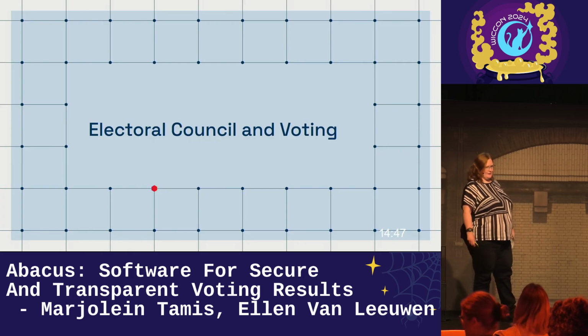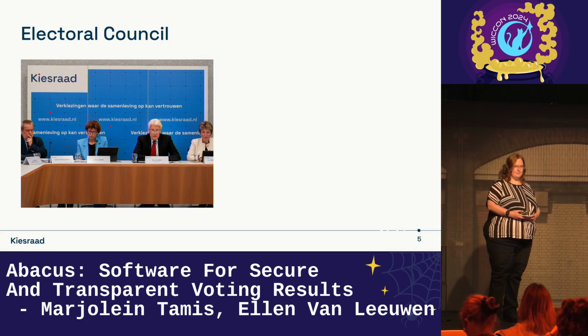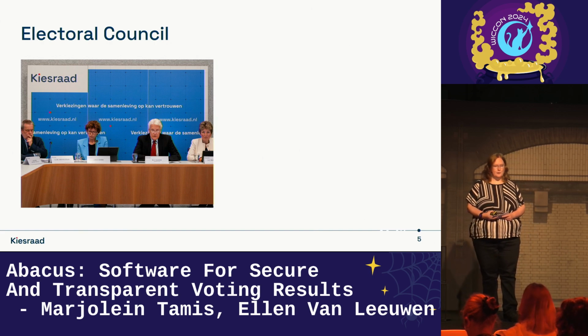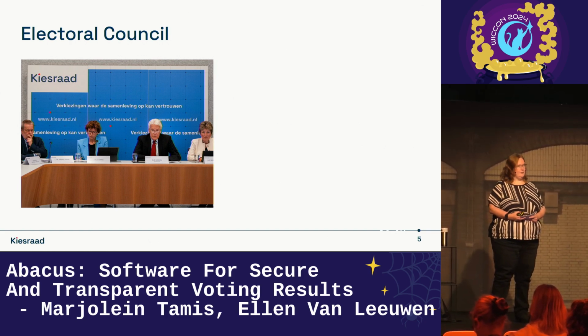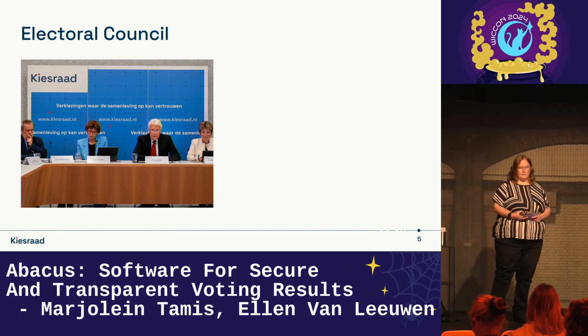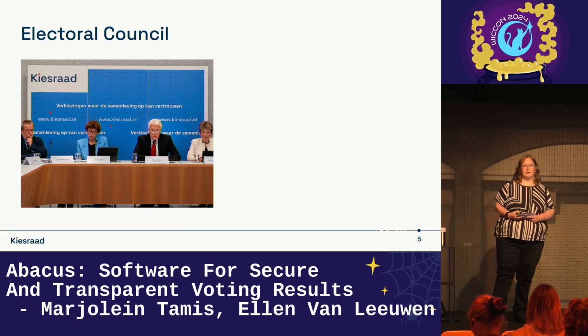Okay, so let's go on with what the Electoral Council does. The Council is an independent entity. It has 7 members. The Bureau of the Council consists of 40 plus employees and counting. We've been expanding quite a bit. We have different teams: a legal team that oversees the quality of the electoral process, our team, data and technology, and our CISO.